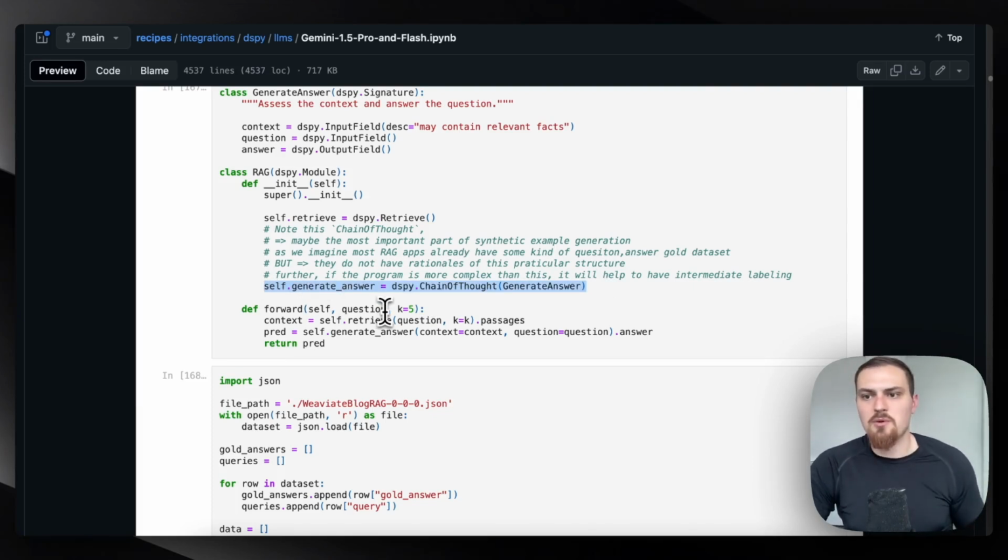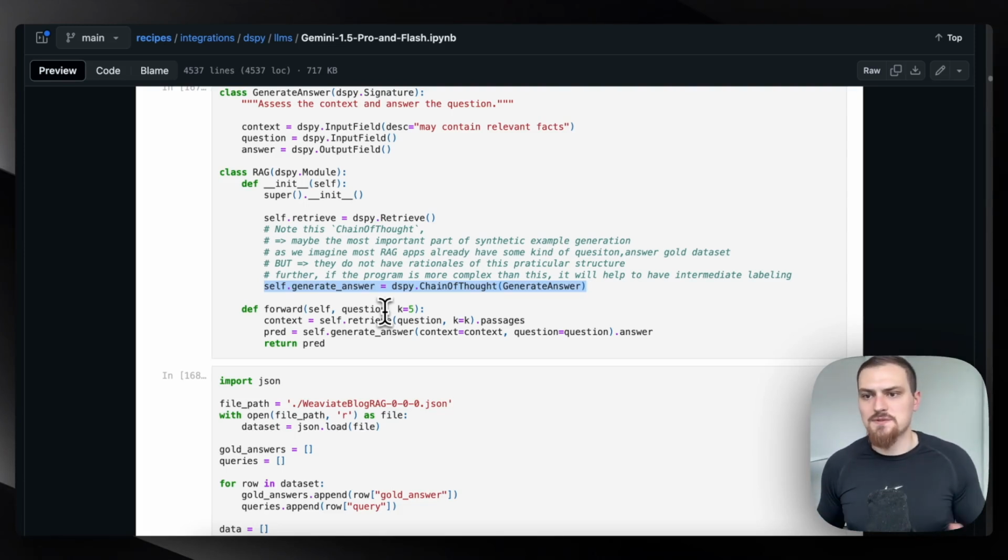So for me, working at Weaviate and seeing a lot of people who are building these kinds of chatbots, a lot of people have already thought about question and answer data sets. It's not uncommon to see someone already have a question answer data set, but what they don't have are rationales about why this is the answer. So with chain of thought, you add an intermediate output of reasoning, here's why this is the answer to the question. And that's one thing that the DSPy framework can do for you: generate these chains of thought.